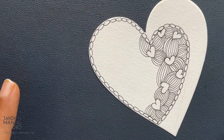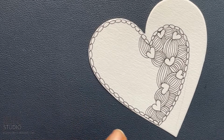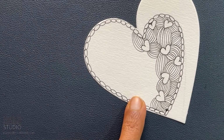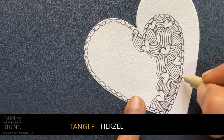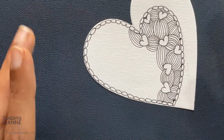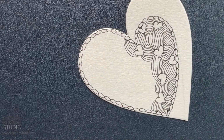Okay, so I'm going to stop right here and let's move on to our next tangle, which is HEKZEE. I'm just going around adding black at these few sections where I feel there's more space, but otherwise we're good here. So now let's move on to the next section and start with HEKZEE.